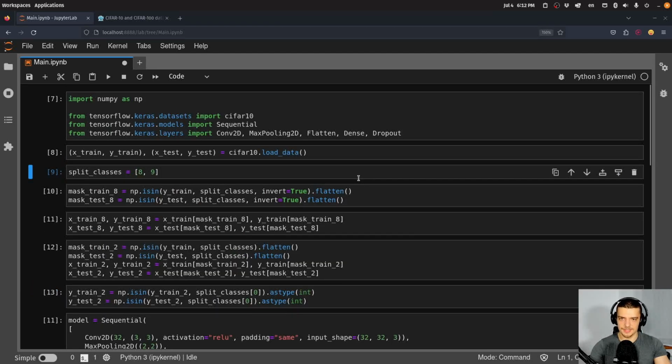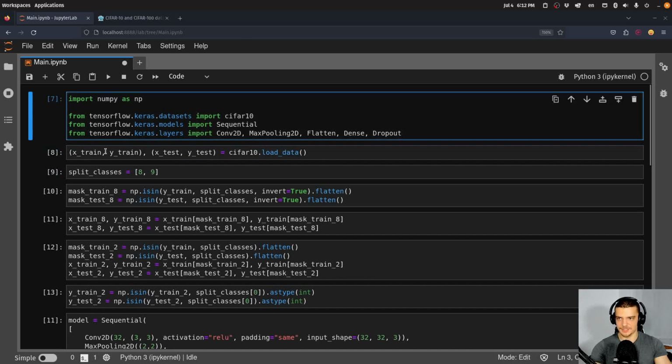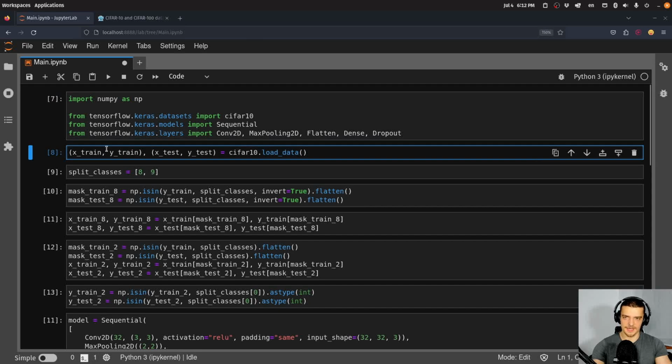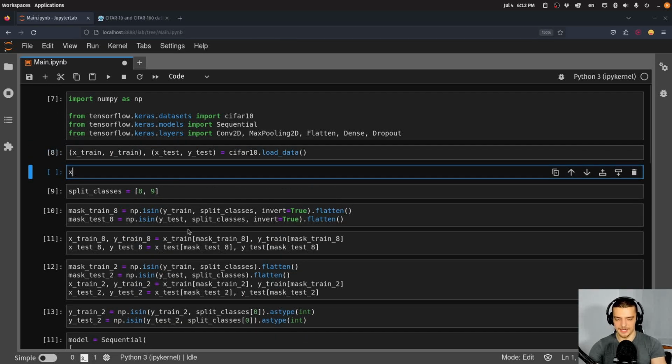Sorry guys, I just realized that I forgot an important step. After loading the data, we need to normalize it by dividing by 255, because what we load here are pixel values from 0 to 255, RGB values, and we want to have values from 0 to 1 for the neural network. This is going to improve our performance. And because of that, we're going to say here x_train equals x_train divided by 255.